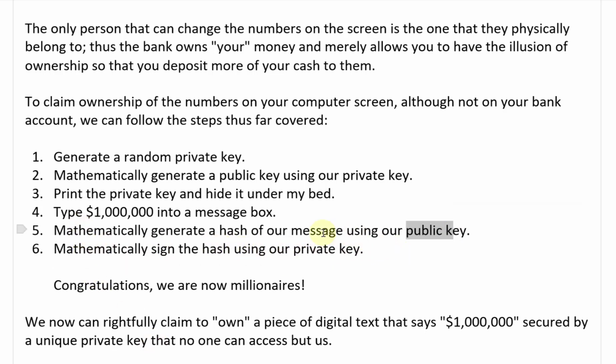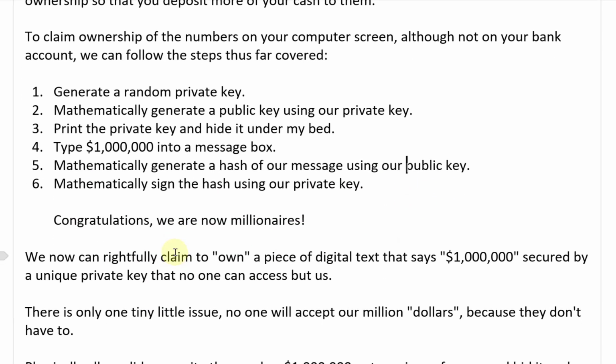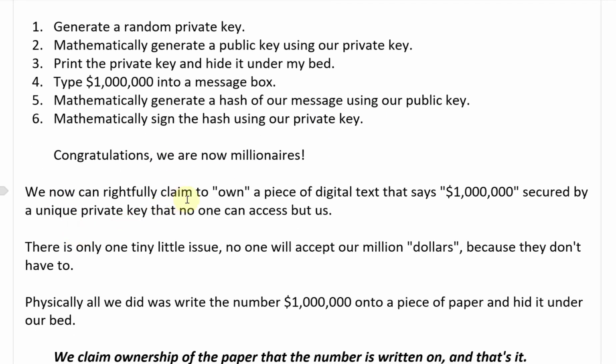These last two steps are pretty much interchangeable. One has a signature, the other you can just use the public key, and it can only be opened by the private key. So regardless, congratulations, we are now millionaires. We can rightfully claim to "own" a piece of digital text that says $1 million, secured by a unique private key that no one can access but us.